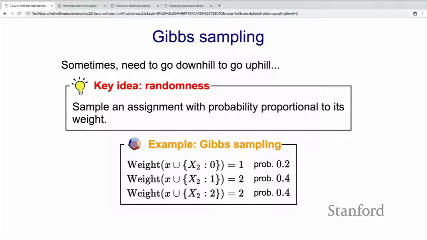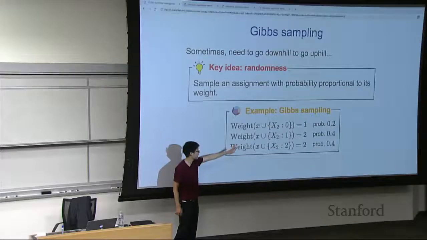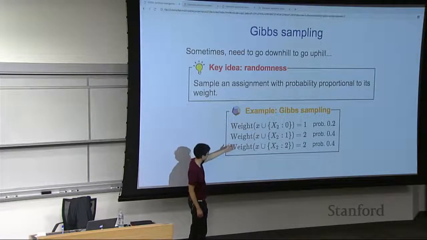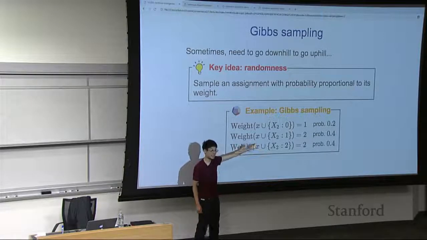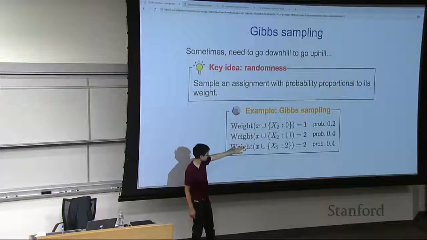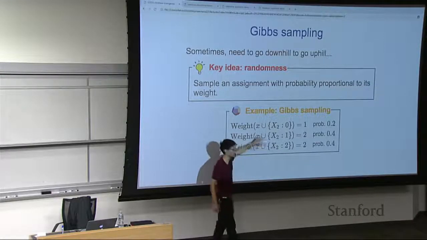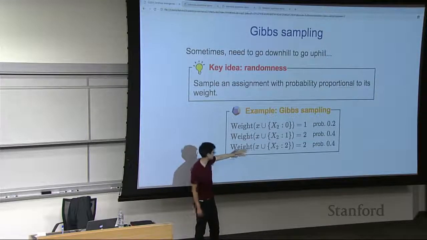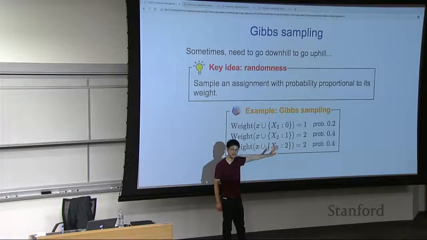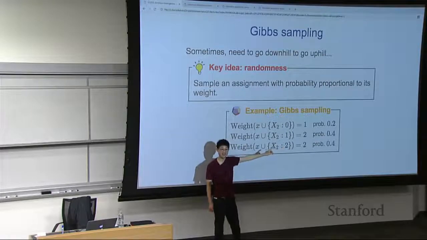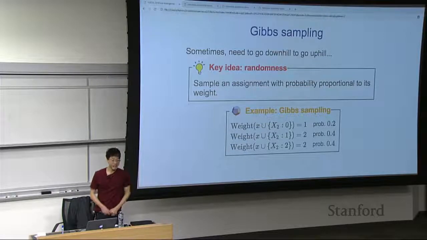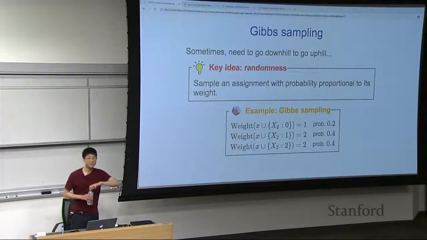OK, so formally, this is what that looks like. Let's say we're assigning x2, holding all of the other variables fixed. In this particular factor graph, setting x2 to 0 gives us a weight of 1. Setting x2 to 1 gives us a weight of 2. And setting it to 2 gives us a weight of 2. So in the ICM algorithm, we would just pick one of these two because they're higher scoring. But in Gibbs sampling, what we'll do is we'll sum these numbers up, which equals 5, and then divide all of them by 5, which gives us probabilities now. And now we'll sample a value according to this probability distribution. Any questions about that, as well as questions about ICM?